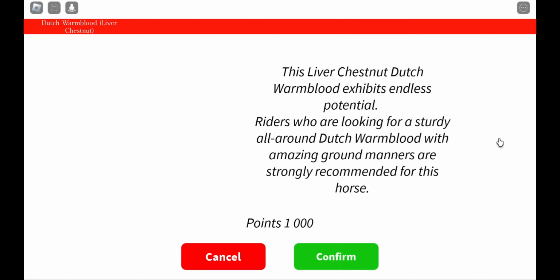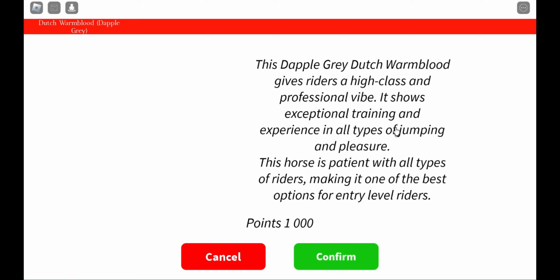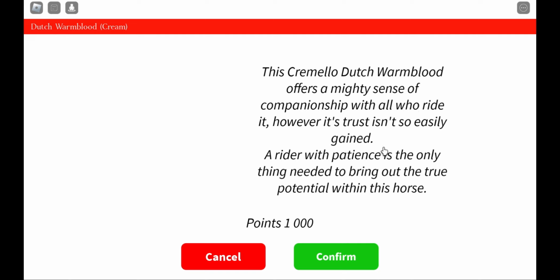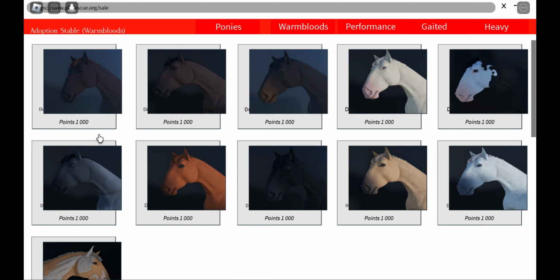It will give you a quick description of the horse, and at the bottom it will say how many points you can actually buy it for. And if you press on the text, it will skip from one horse to the other. So the liver, the black Dutch, Dapple Black Dutch, Carmelo, all that.